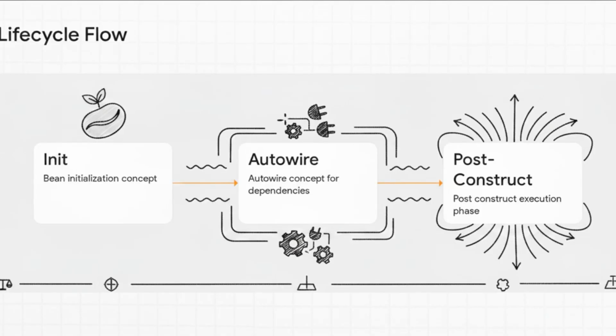Mastering this three-step lifecycle flow is exactly how you fundamentally prevent those startup crashes. It starts with basic bean initialization, moves smoothly into the autowire phase for dependency injection, and, crucially, wraps up with @PostConstruct execution. The huge technical takeaway right here is that heavy I/O operations or extensive database calls should never, ever be placed in the raw initialization phase. They absolutely must be safely handled via @PostConstruct annotations or application events. That guarantees your context loads cleanly and safely every single time.